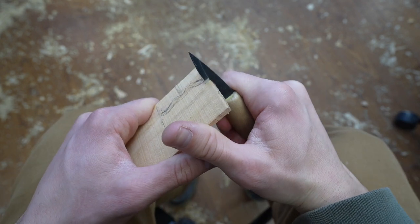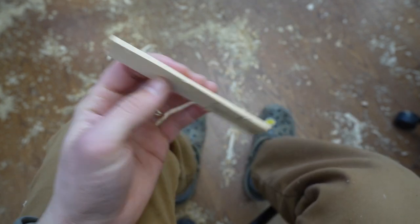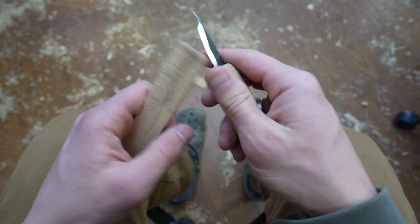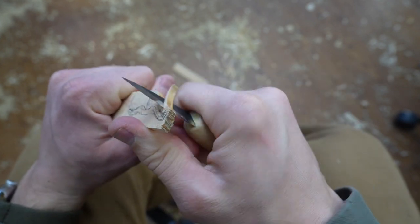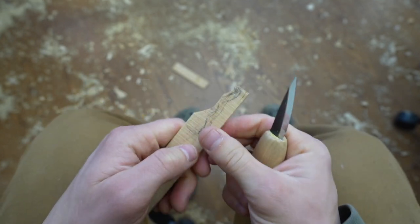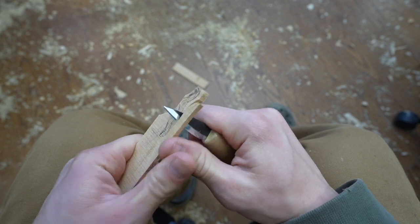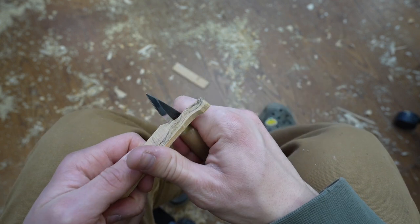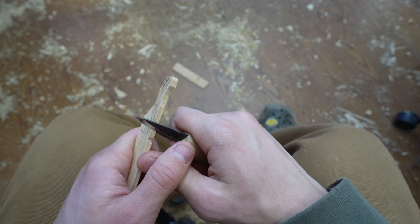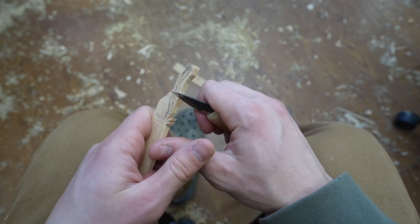So first thing, I'm going to split the piece of wood. Just a thin piece of basswood, probably an 1/8 inch thick. It doesn't have to be thick. And I'm just going to come around, make the outline, to the base here so I have something to carve against.